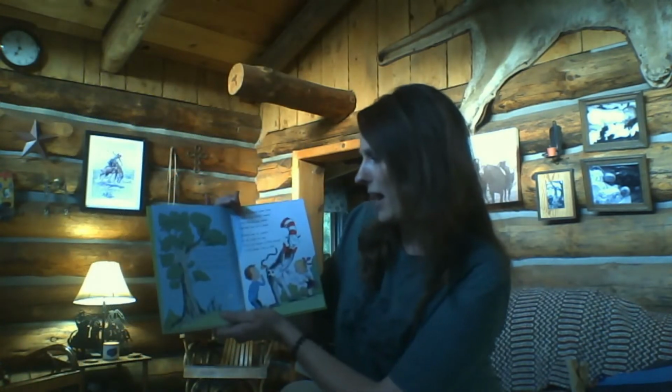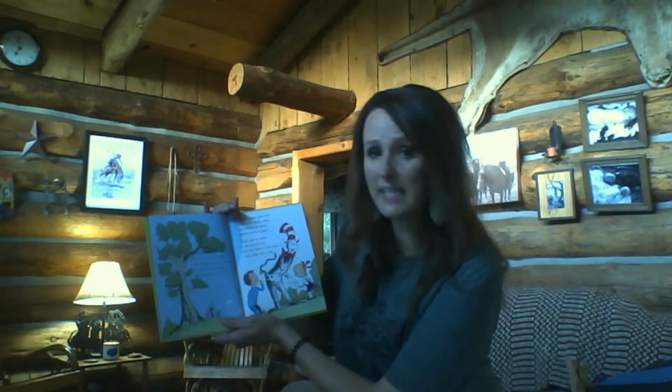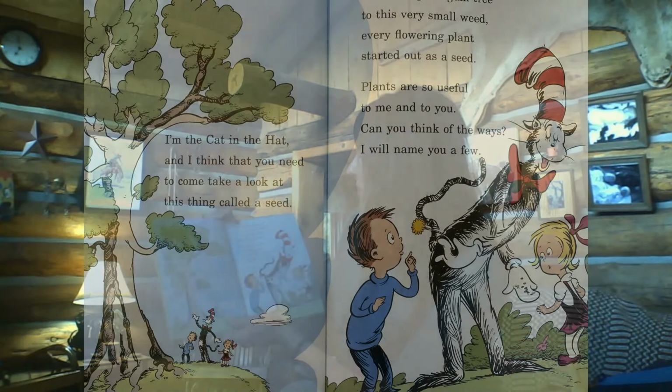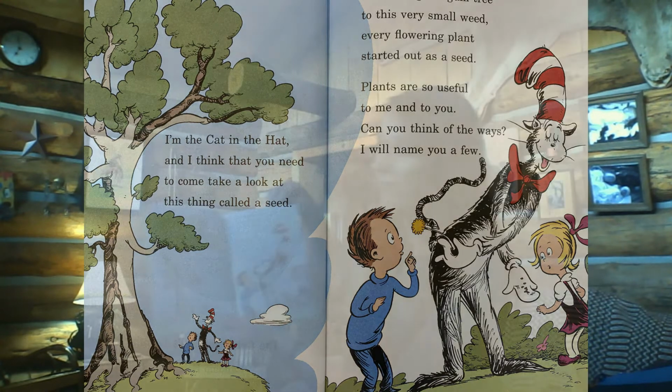I'm the cat in the hat, and I think that you need to come take a look at this thing called a seed. From the giant gum tree to this very small weed, every flowering plant started out as a seed. Plants are so useful to me and to you. Can you think of the ways? I will name you a few.